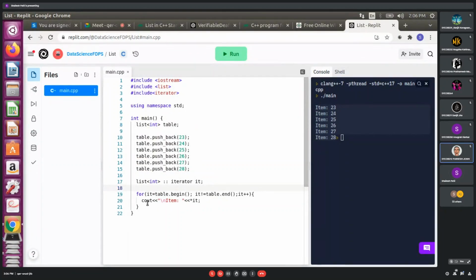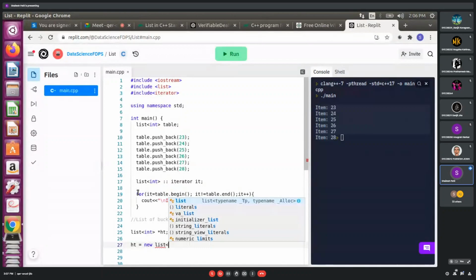No, sir. Okay, so I will make a list of buckets. I will just make a list. So there is one list of type integer, which contains all the elements. I will make T1, or we can make a hash table, HT. All elements are of type pointers. So now I will make HT equal to new list. It is of type list, integer type, and I will need 10 buckets.